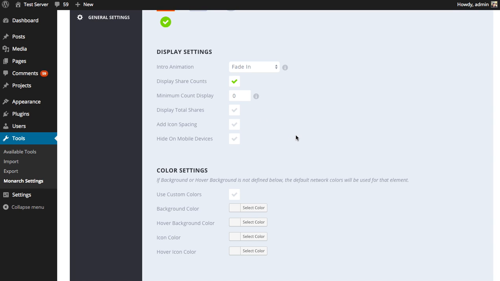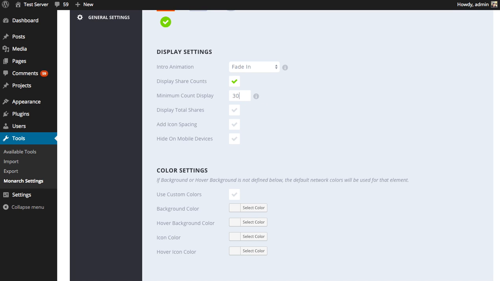Now you can also set a minimum display count, which is a threshold that the shares must reach before the count is displayed. So if you have a new blog and you don't have that many visitors yet, and your post therefore is not getting that many shares, it might have 0 or 1 or 2 shares per network, well, you might not want to display the number 0 there, because the social proof might actually work against you a little bit. Someone's coming to your page and they're seeing a bunch of zeros. They must think, oh, this page, no one likes it, no one shared it. So if you want to avoid that, then you can set a minimum count here.